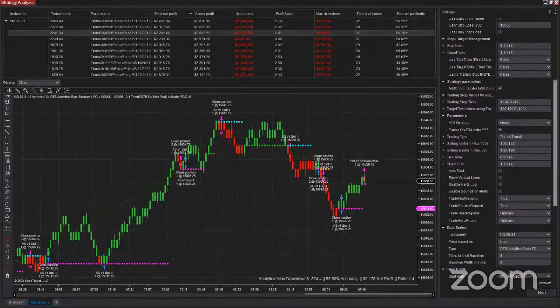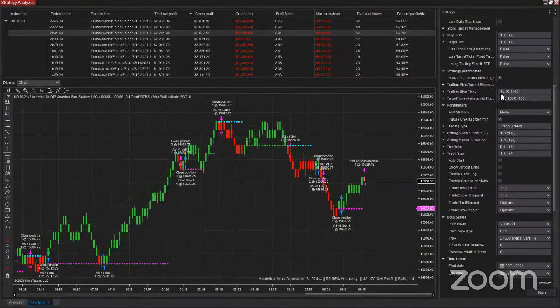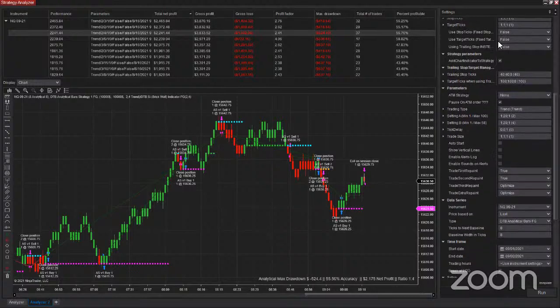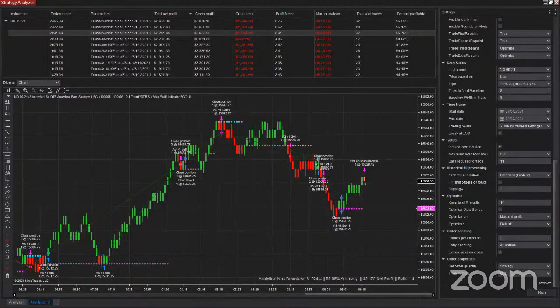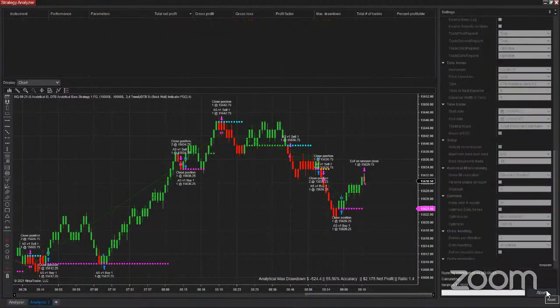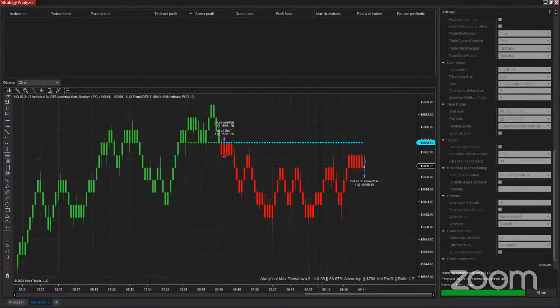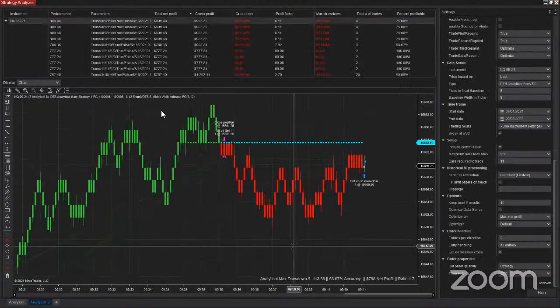We're not going to be using a trailing stop, but we are going to put a value in for the trailing stop, and select false. So just leave the settings exactly how they are and then run that again. I think it's going to be 1600 iterations, so that's going to be pretty quick. Let's see what that comes up as.